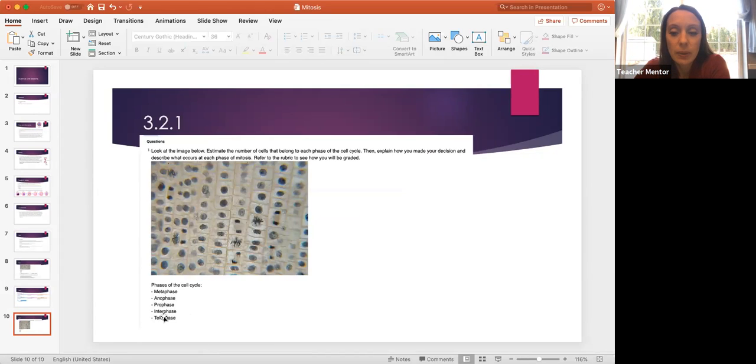Okay, so first thing students will say, but it's really, really blurry, it's hard to see. I get that, okay? Again, it's an estimate. We're looking at, can you show your understanding of what is happening in each one of the cell phases, okay? So being able to explain, backing up what you believe. Again, like I say in the notes for this, it says these are estimates. There is not a 100% definite answer of which phase each one of these cells is in. It's a rough estimate number. Again, we're looking for you to be able to back up your estimate with describing what happens in each one of those phases.